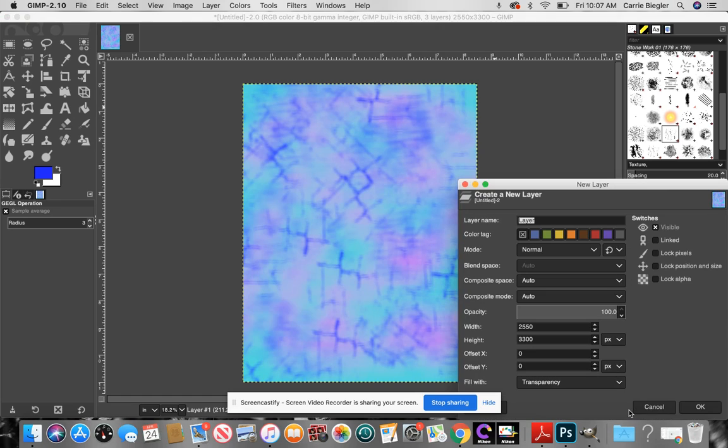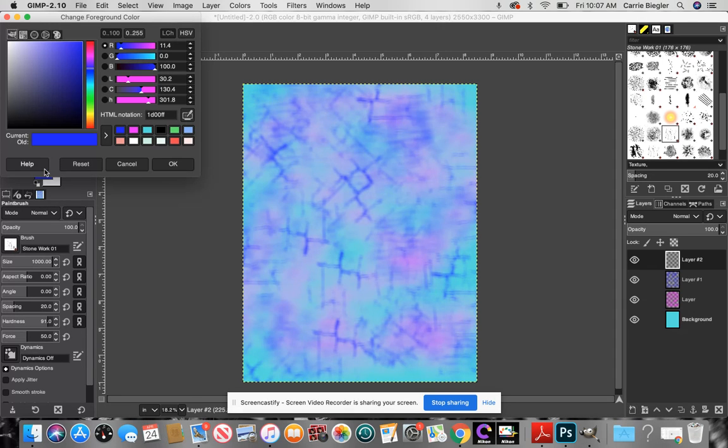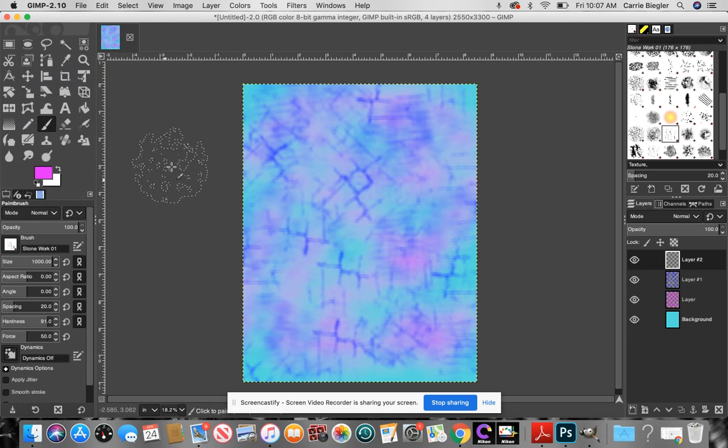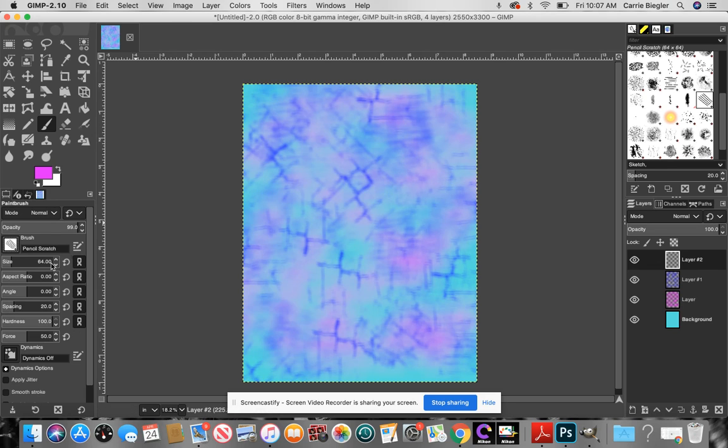So I could add another layer. Okay. Go back over here to my brushes, pick another color, and just continuously play around with layering color using different textured brushes. I could be playing around with the opacity as well. So maybe pick this brush, looks kind of crazy. Okay, the size is really low. Make that size bigger. Oh, that's way too big. Okay. Oh, I'm not terribly crazy about that, but you get the idea.